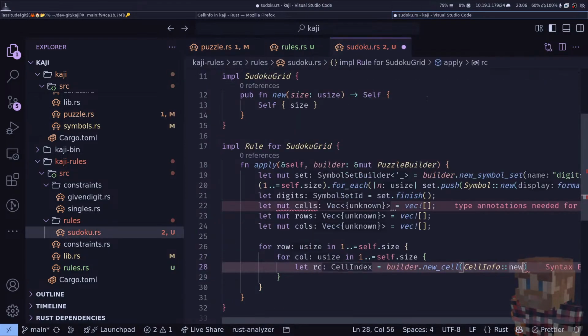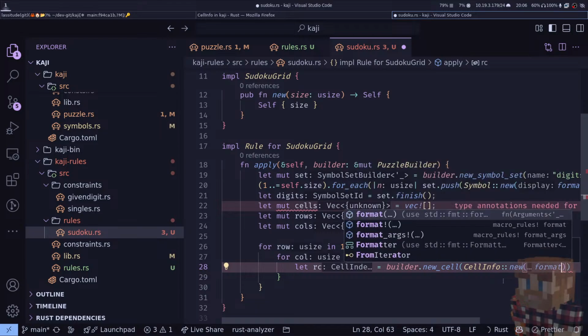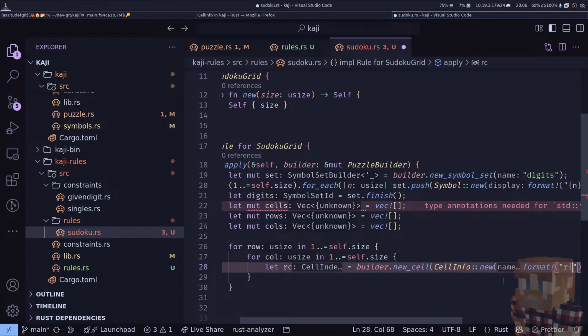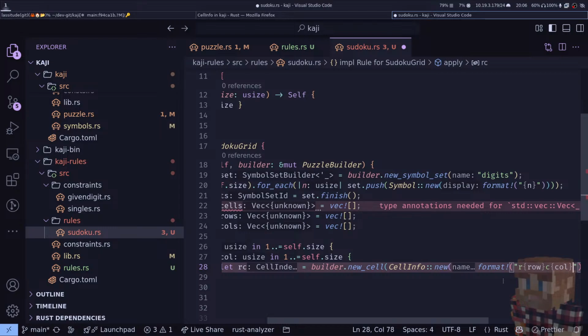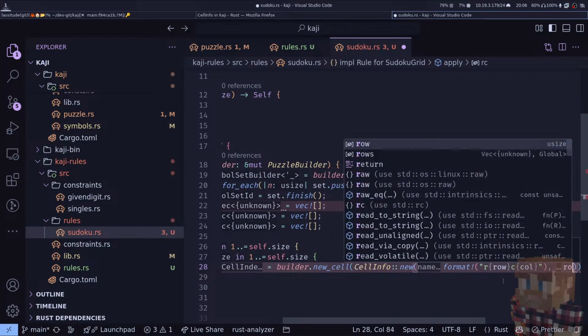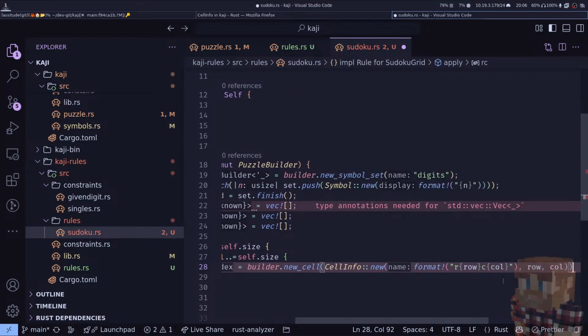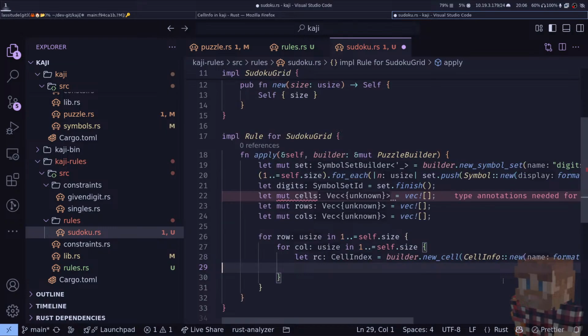Nothing particularly magical there. Cell info new, format row, column, col, row and col. So that's given us the cell index for this.